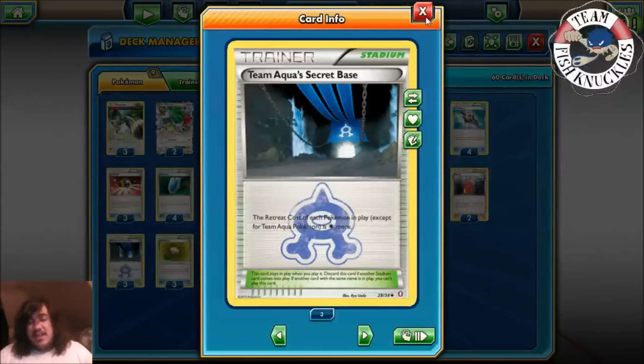2 energies now, so they have to have an added-on energy to retreat it. Like, if they have a 2 retreat cost, now they have a 3, so they can't commit just a DC to a trade. They need an energy and the DC, and that's why Team Aqua's Secret Base is great in the deck.